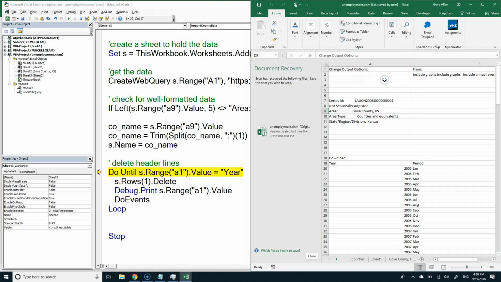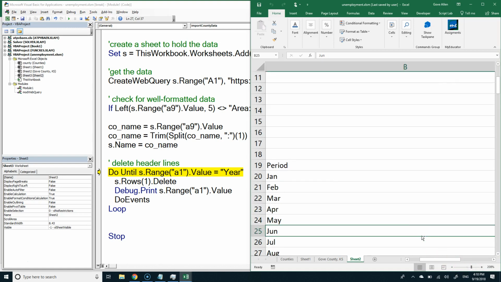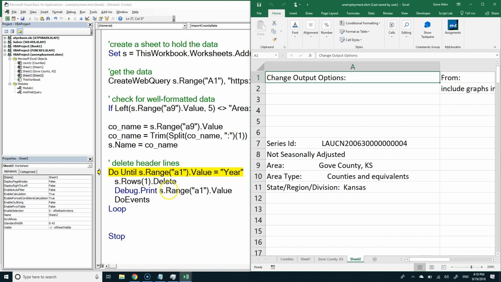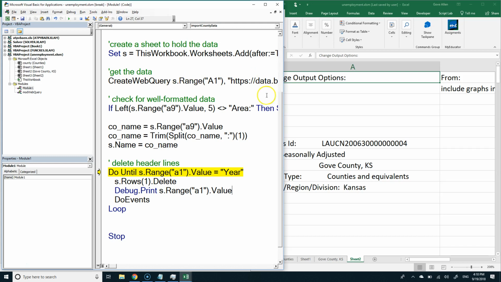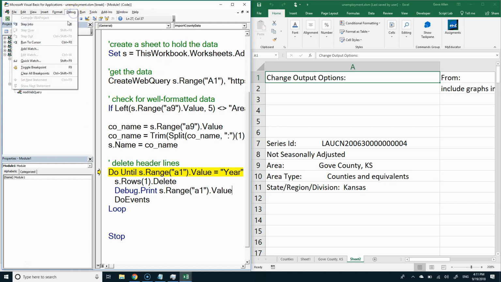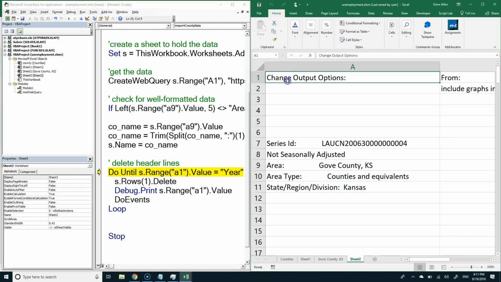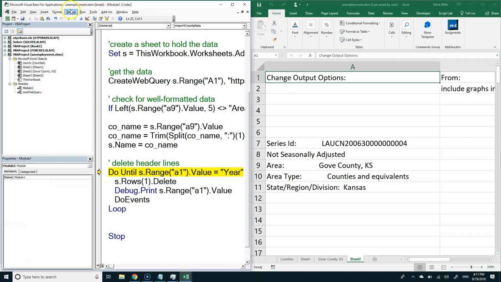No, remove all that stuff, I guess. Zoom in a bit. Control Home. Okay, so I'm going to execute this one line at a time by pressing F8, which is the same as Debug Step Into.